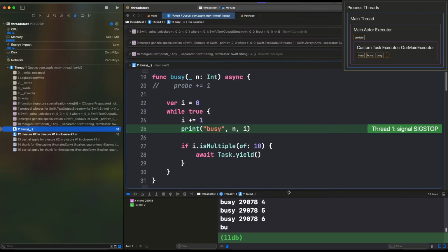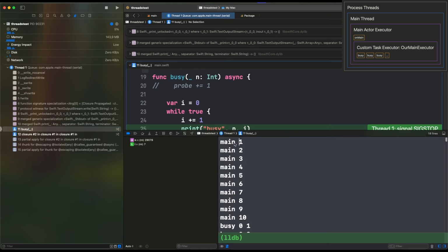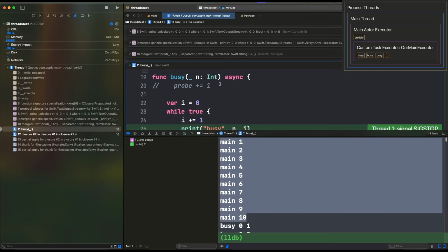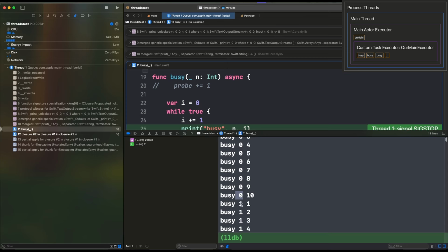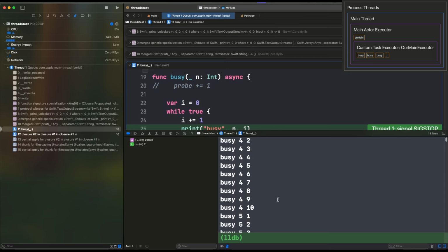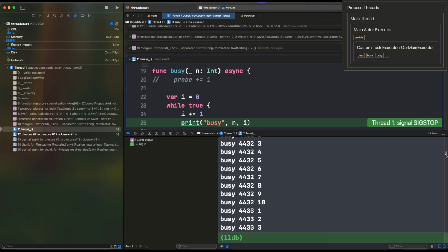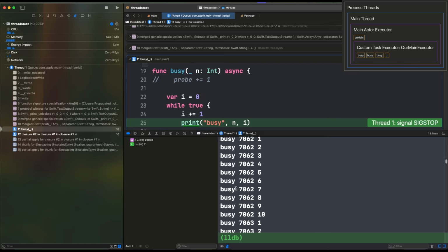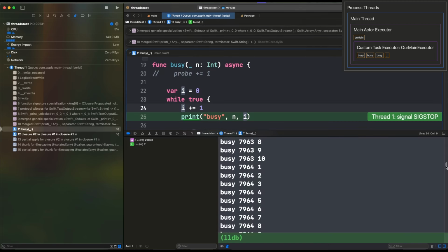Main thread is actually running the busy function. But now I hope that if we can go here, yeah, see? So the main actor started running, and when it reached 10, it gave a chance to another task to run, which in this case was the first one from busy, and then that one gave a chance to another one. So they sort of intercalate every 10, and we can see how the different busy calls go up, but at each individual busy execution, the Y number in the loop doesn't go that high, because every time we give time to another task to execute.